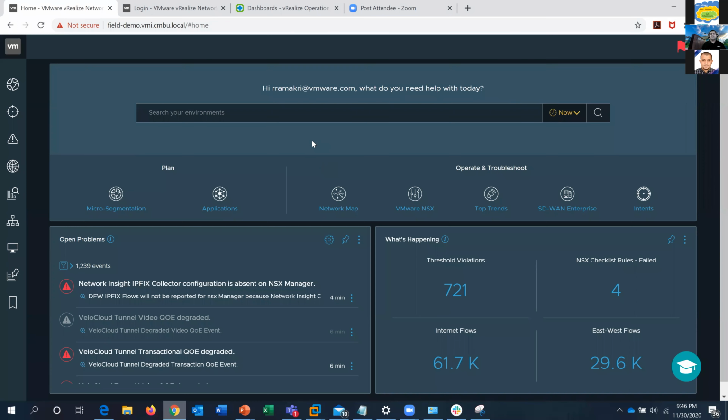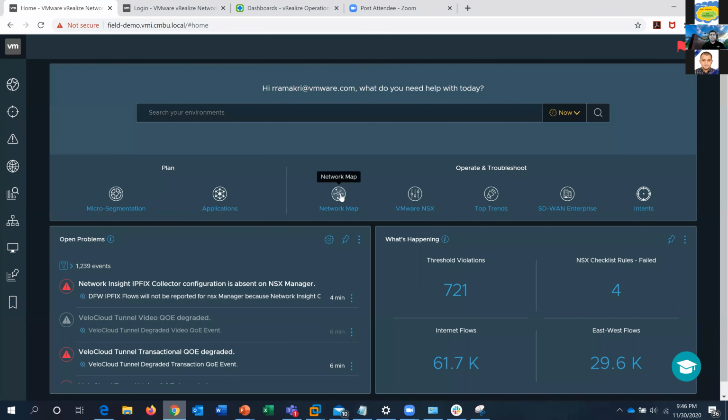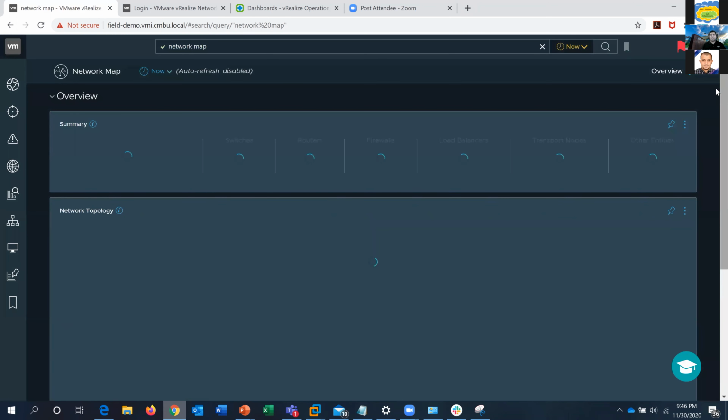All right, okay. So those of you who have worked with Network Insight, this is the landing page as what we can see. This is a 6.0 setup. So what we will do is we will start with the network map capability. So network map is an inbuilt icon itself. So it's actually part of the network assurance and verification like we spoke earlier. So either I click here, or I can just go into the search and just type the keyword network map. So let's see what kind of data it actually generates.